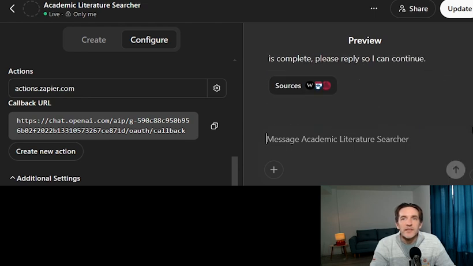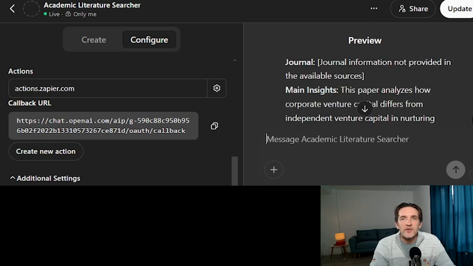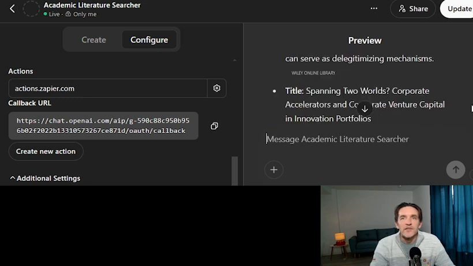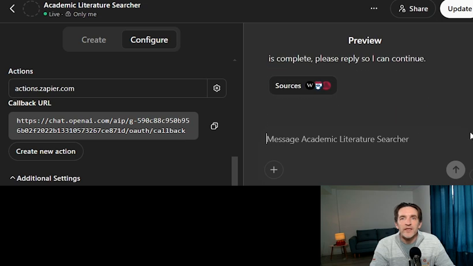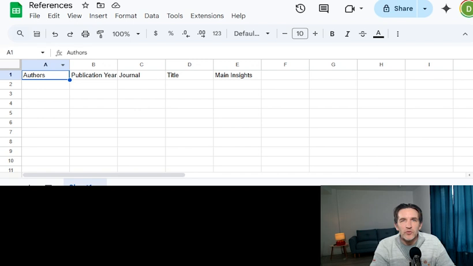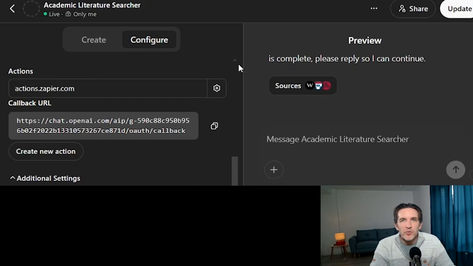Let me see if it already, sometimes it does it automatically, sometimes not. Now it might already have written some of these references to a Google Sheet that I have. So let me briefly go to the Google Sheet to double check. Yes, so here is my Google Sheet, and we do not yet have information here. So it has not yet written the output to the Google Sheet. So this is what I need to push here.